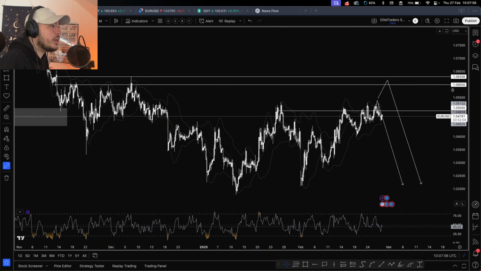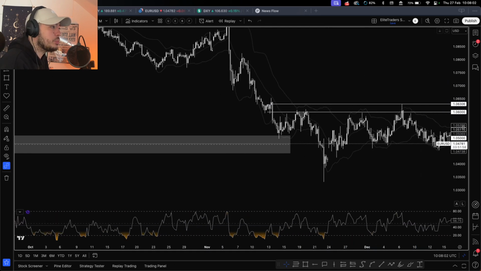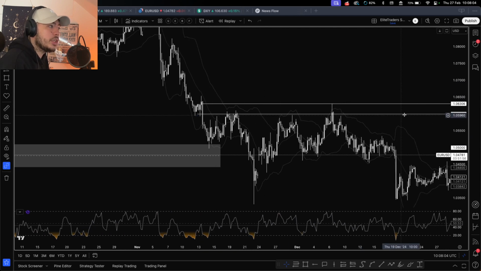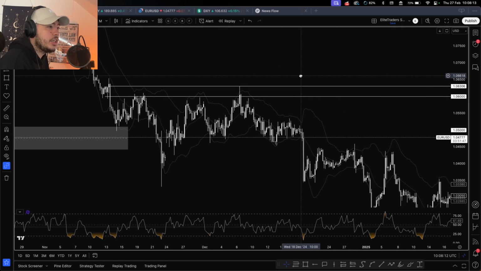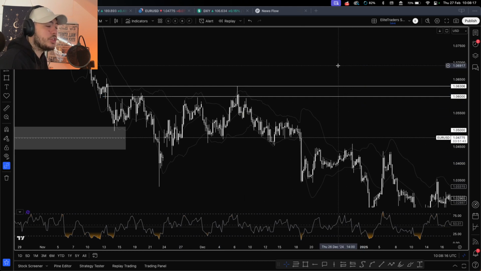Now we've got the same up here at 1.06. So you can see we did slightly break above. Again, it's never going to be 100% perfect. But 1.06 is a perfect example here where we have this sort of run to the downside. We come back up, slightly retest 1.06, use this as a resistance, and then continue down. Now, again, this happens and it repeats all the time. And I'm going to show you a great thing here.